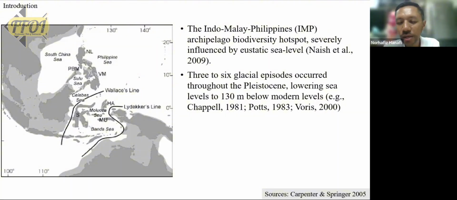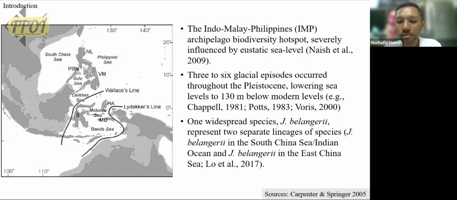So they slowly became brackish water fishes, slowly adapting to the salinity of sea water. Because the sea level rose, a new, young ocean was formed, which we call the Sunda Shelf. This case happened, for example, with Belangerie.